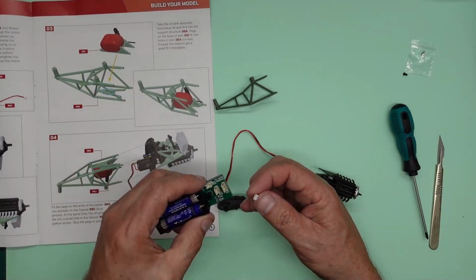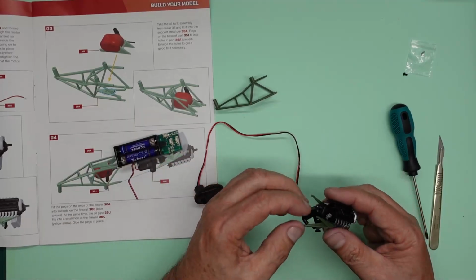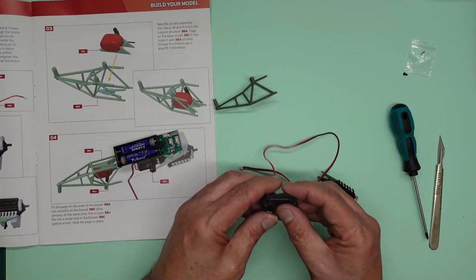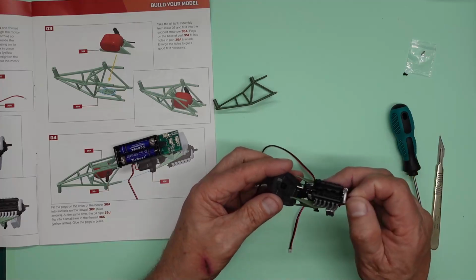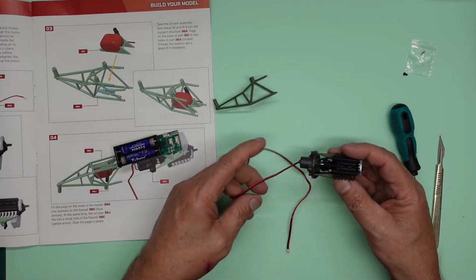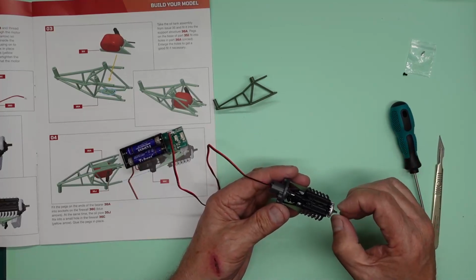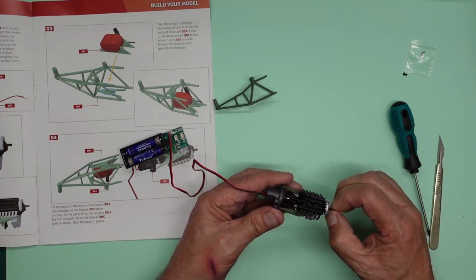So if I plug that in, does the motor run? That's the first thing. I'll test the motor. Yes. That shaft's turning really freely, so I can only assume that what's happening is binding up. We've got a D-shaped pin going into a D-shaped hole. So if I do this with it not pushed fully home, no, it doesn't run.